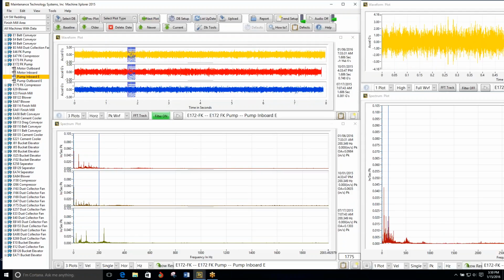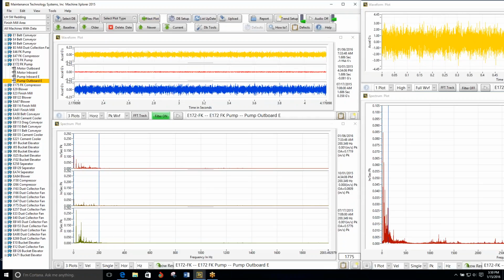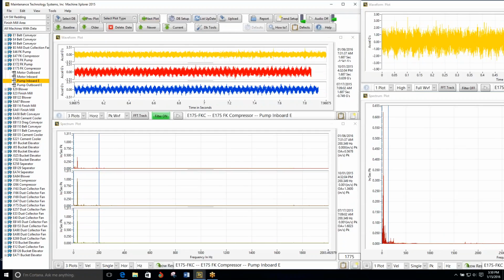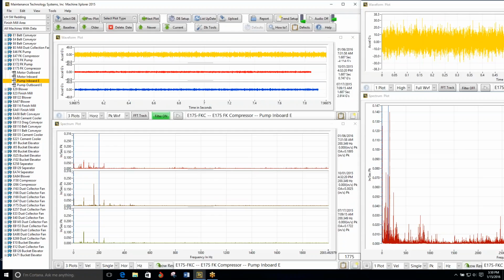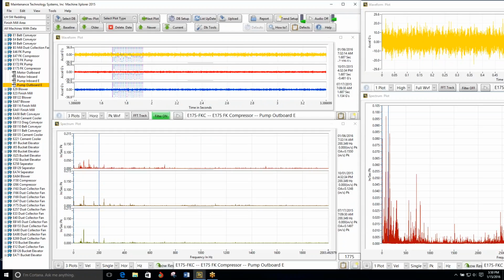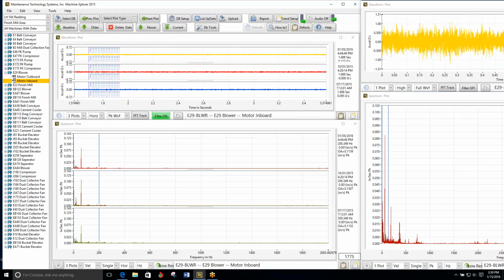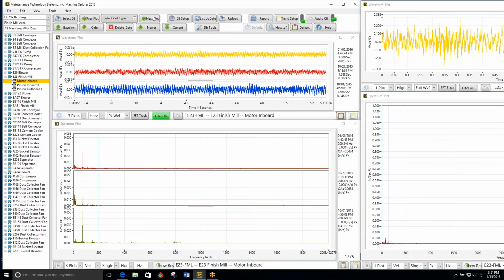2 Gs, less than 2. There's 4 Gs. Really not any changes. There's 4.5. Just go on through. Got a compressor again, so this guy should jump up. Yes, it does. It's up a little bit from where it has been, but we just tend to go watch those guys. 2 Gs. There's 8 Gs. That one's kind of interesting, but only over on the right-hand side it's 1.5. So I'll go ahead and skip that.